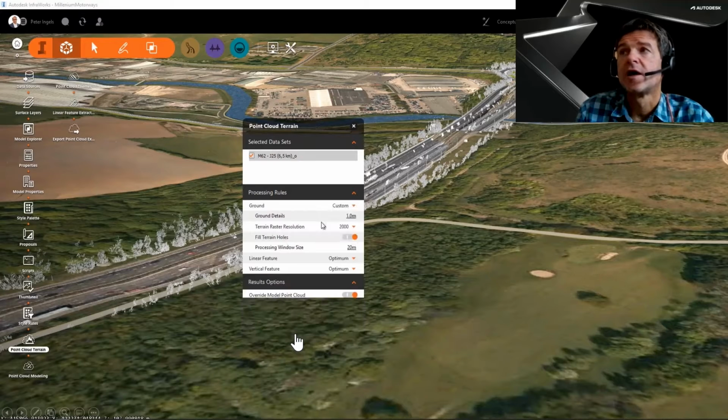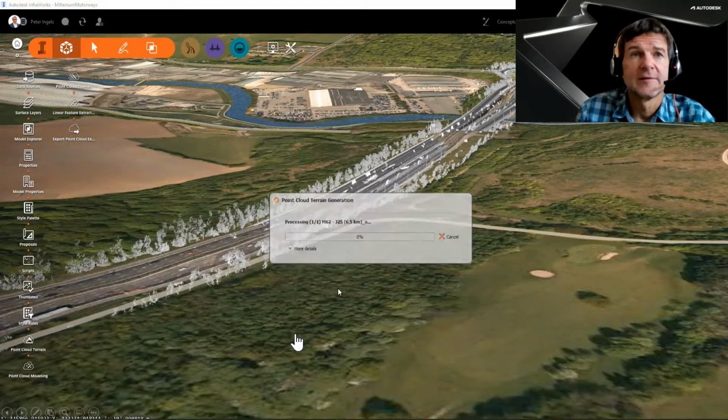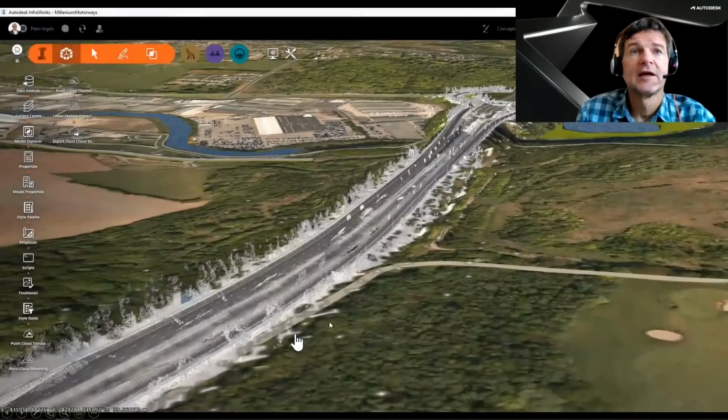But now you can define what we call processing rules, how the data should be processed, what should be included, what not. And again, this is an automated process, which obviously will take a little bit.